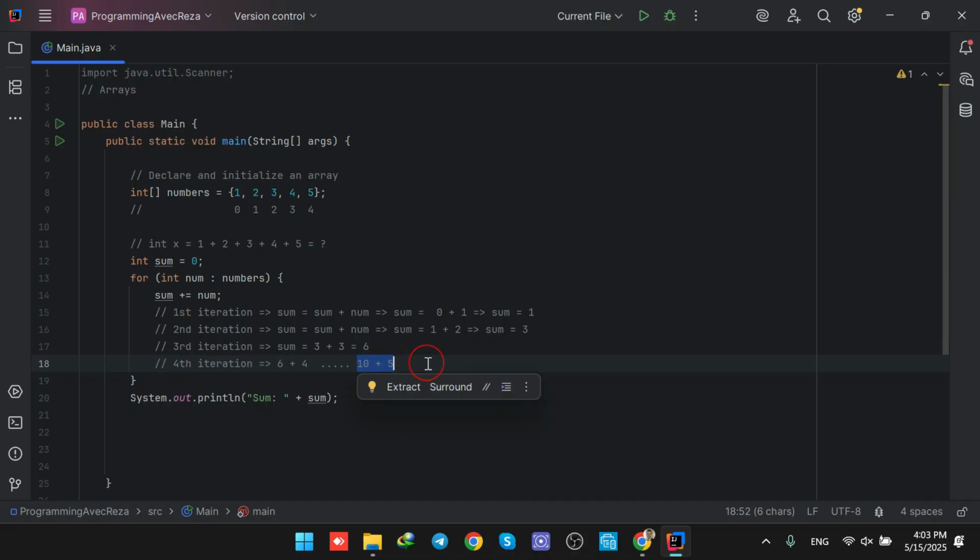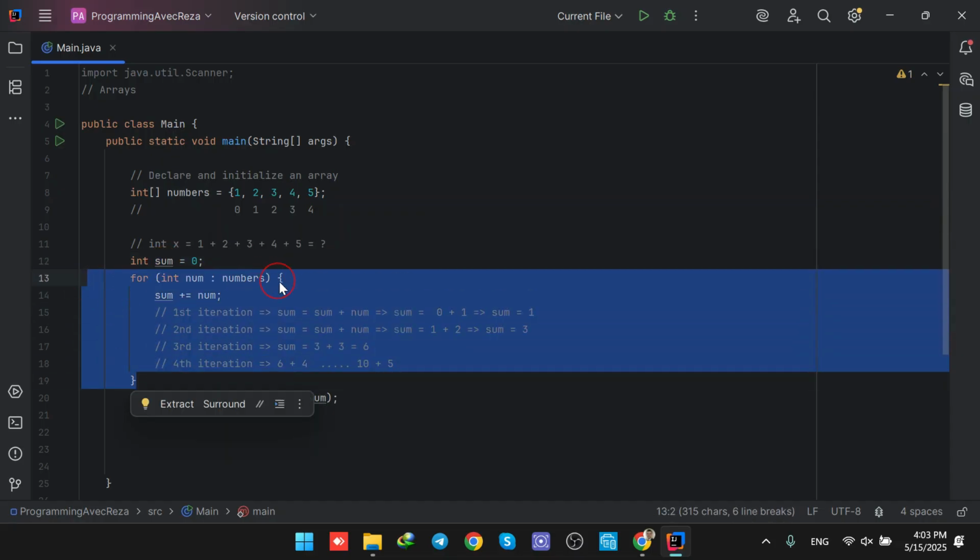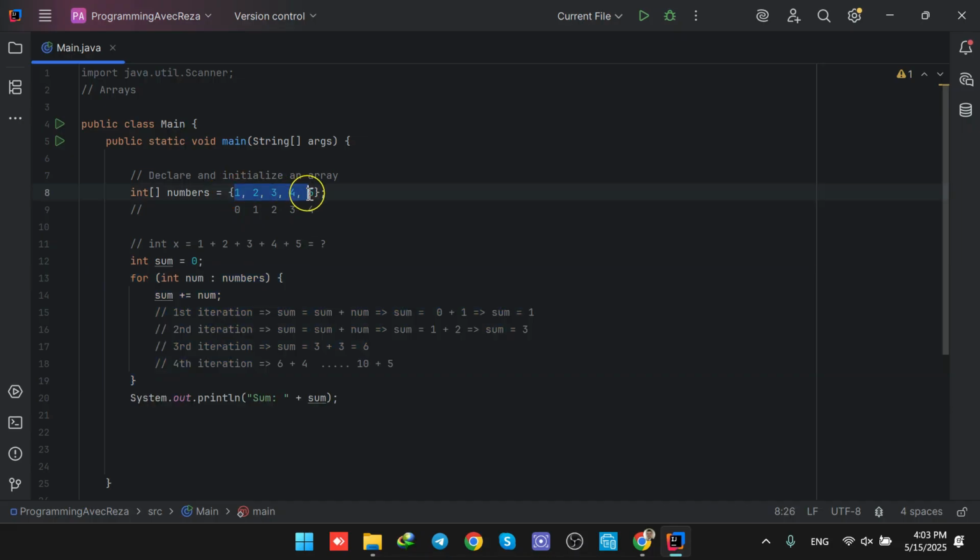This is the next iteration, the fifth iteration. So this is basically how it's going to work. It is going to iterate through all the elements of this array, and in each iteration it is going to add that element into this sum variable. And when the iteration is finished, meaning that we went through all the elements of the array, then we are going to print the value of the sum variable.